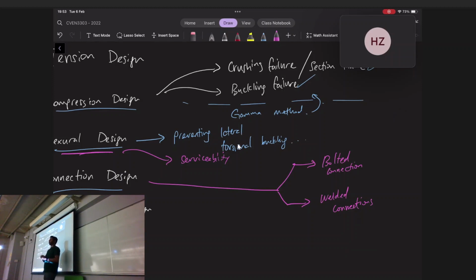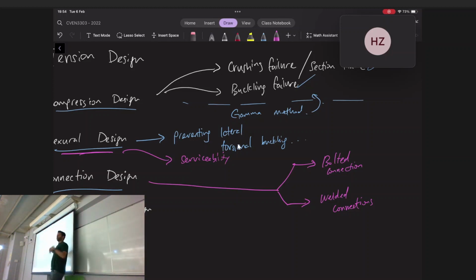So you have to design your connection to take the loads that you're intending. So for example, if you intend for this column to experience, let's say, 80 kilonewtons, this connection needs to take that amount of force going zipping through it, right? If you've got one beam here and another beam here, and this beam was supposed to transfer all of the bending and rotation into this beam, then you better make sure the connection in the middle can take it. Right, so that's why connection design is really important. So this chapter covers two types of connections, and formulas are also pretty basic, which are in the notes and in the lectures. Bolted connections, and then the other thing is welded connections.